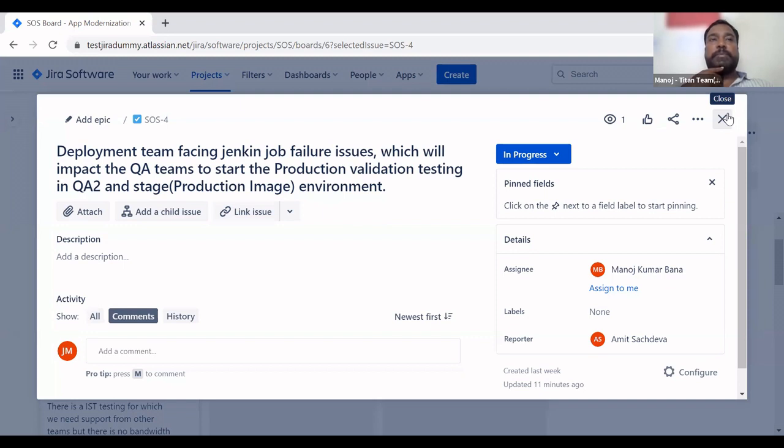We just got to know some Jenkins job licenses got expired. That is why our deployment team was facing problems completing the deployment. We are working with the vendors, and we are expecting it should be complete soon. I know there are some challenges for the QA2 and stage testing, but we will update you.